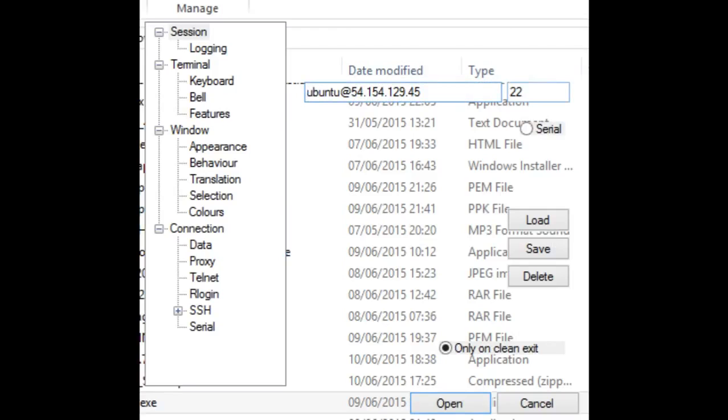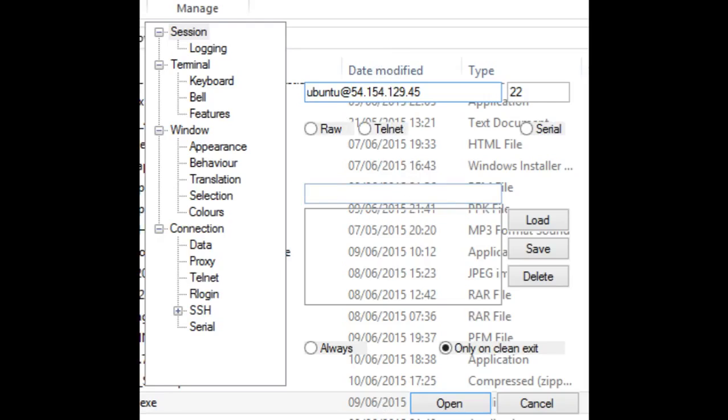Anyways, right here, this is your address: username at your IP address for the VPS, and then the port is 22.